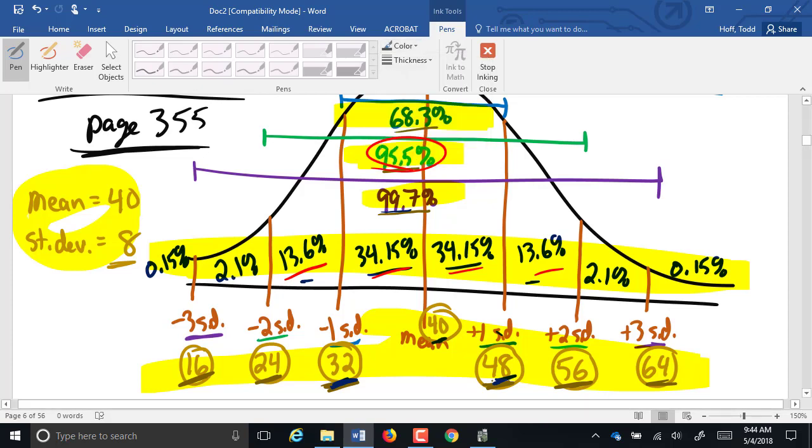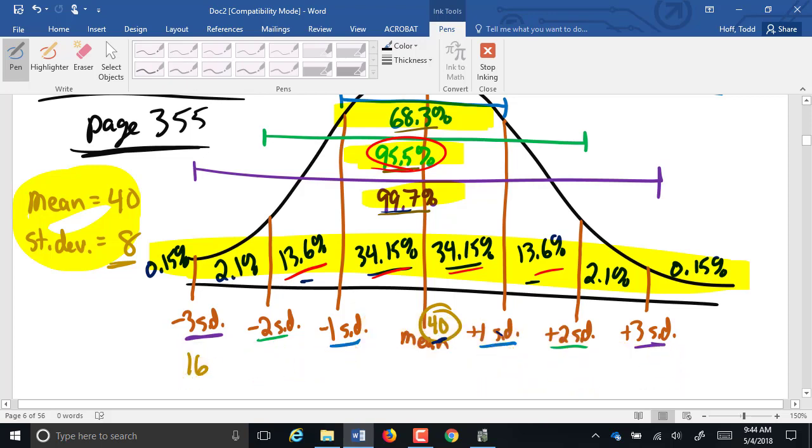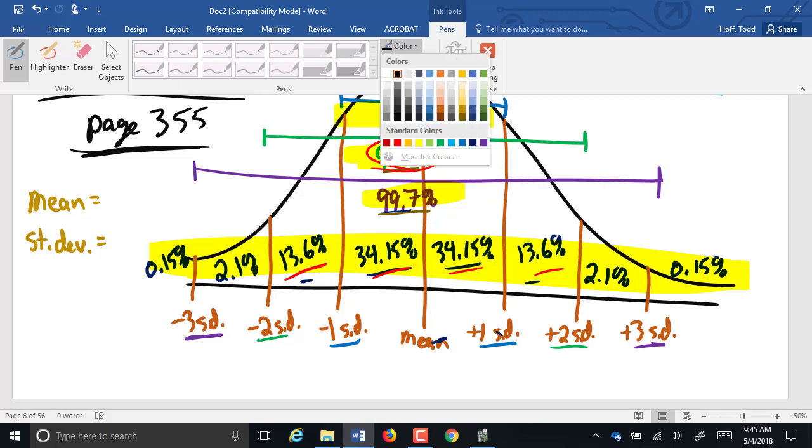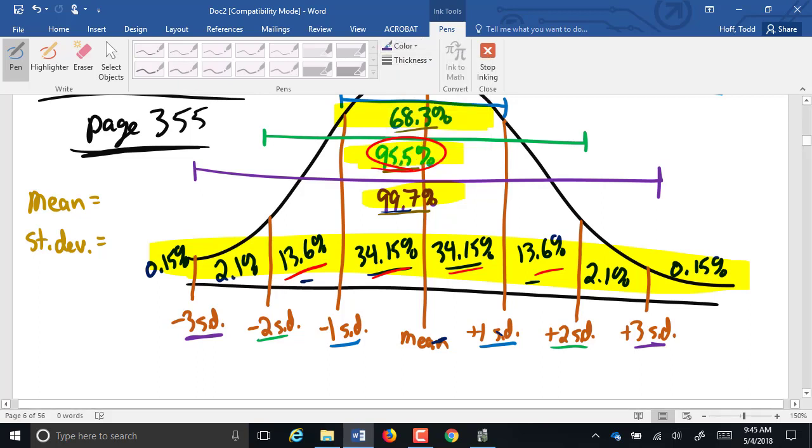So let's take a look. If you want to redraw that curve with the percents, redraw everything above this line. I'm going to give us some new numbers and we're going to do it. All the percentages never change. That is, every normally distributed set of data has those same percents. What I'm going to do is change our mean and standard deviation. What changes is the numbers that go down here because of the mean and standard deviation of our data set.